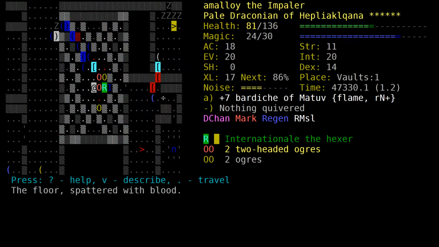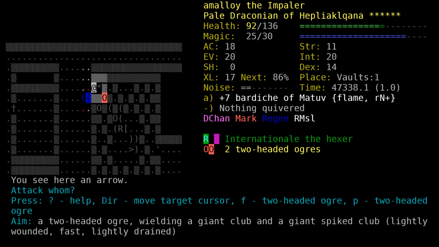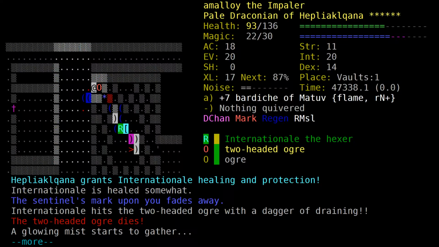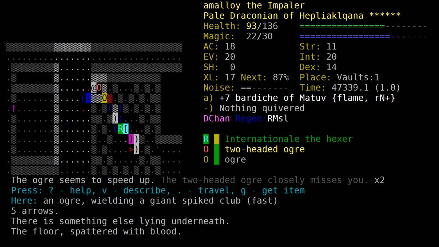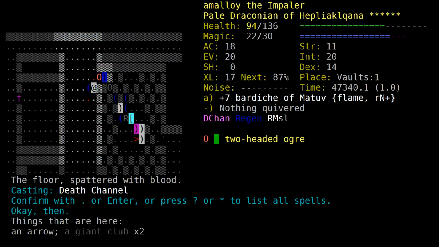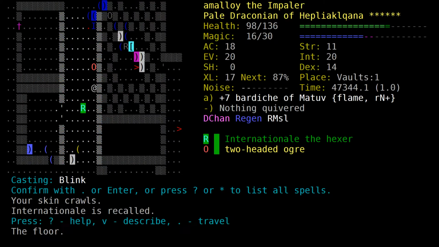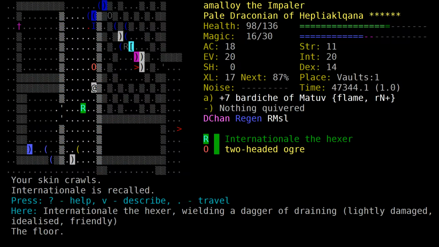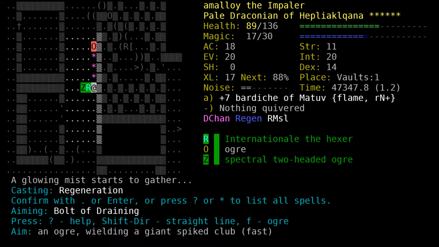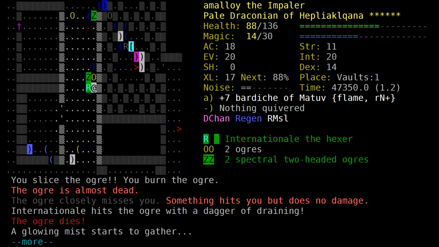Well, I didn't respect the ogres, and they are making me regret it, I guess. Let's idealize her. Good plan. She killed something. Oh, hasted ogres. Yikes. Alright, that gets Internationale back. And now we have a pretty good engagement with this one ogre. Let's just regen. I'd rather not spend MP on a bolt of draining that's not likely to do very much.